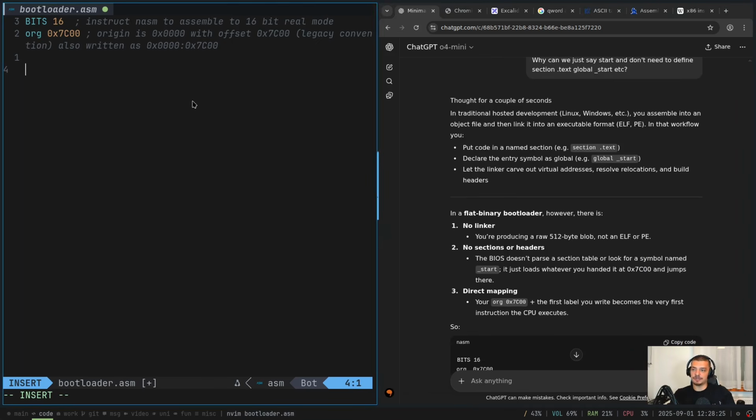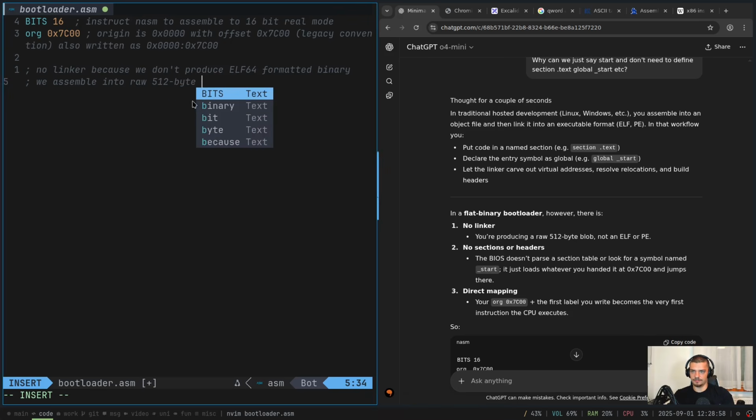Okay, so we have no linker. We're gonna write some stuff down here. No linker, because it makes sense, because we don't produce ELF64 code or formatted binary. We assemble into a raw 512 byte blob.